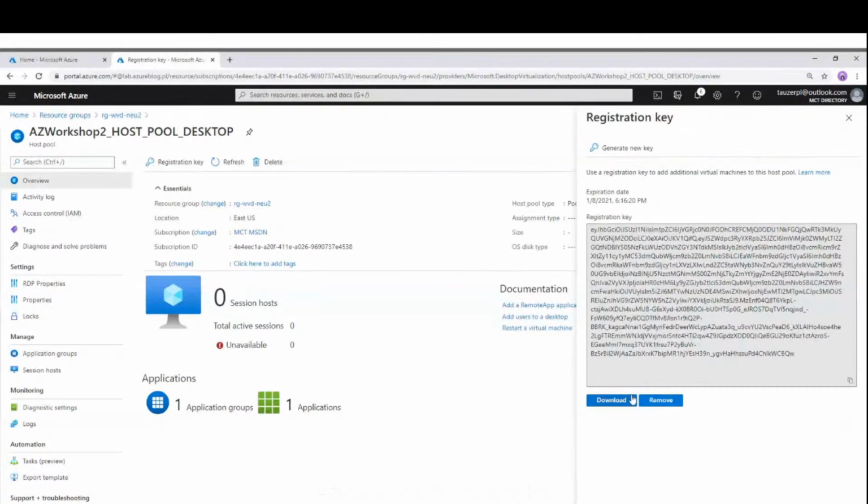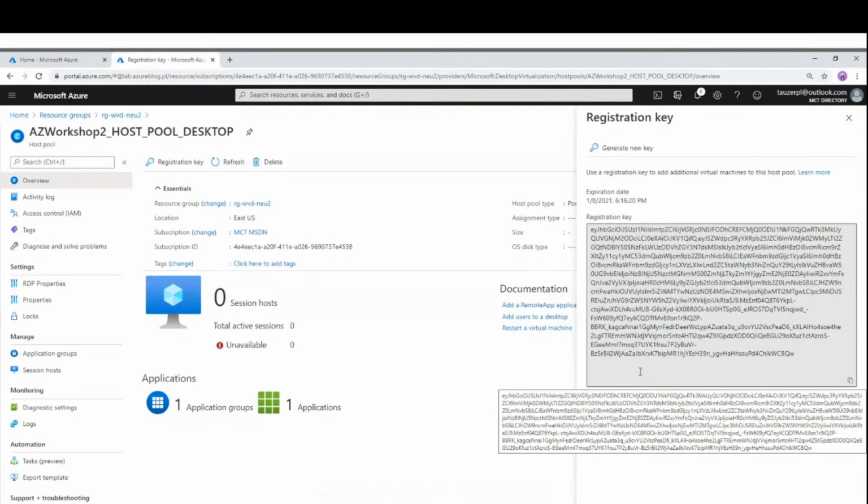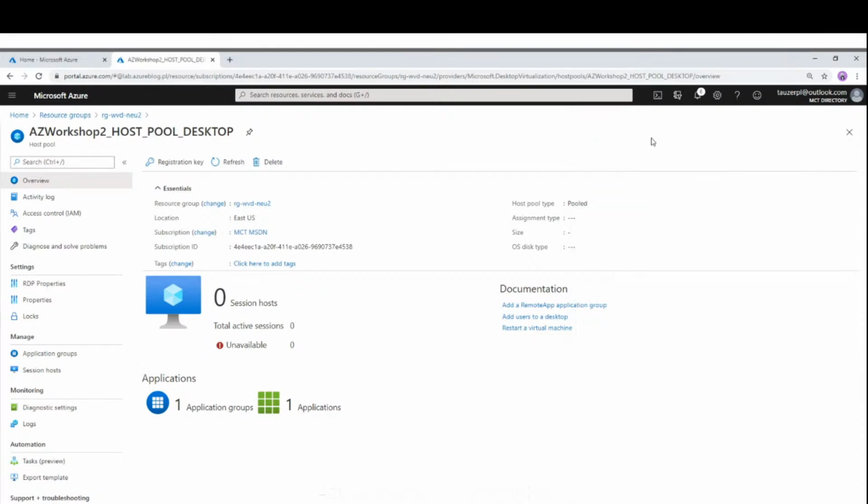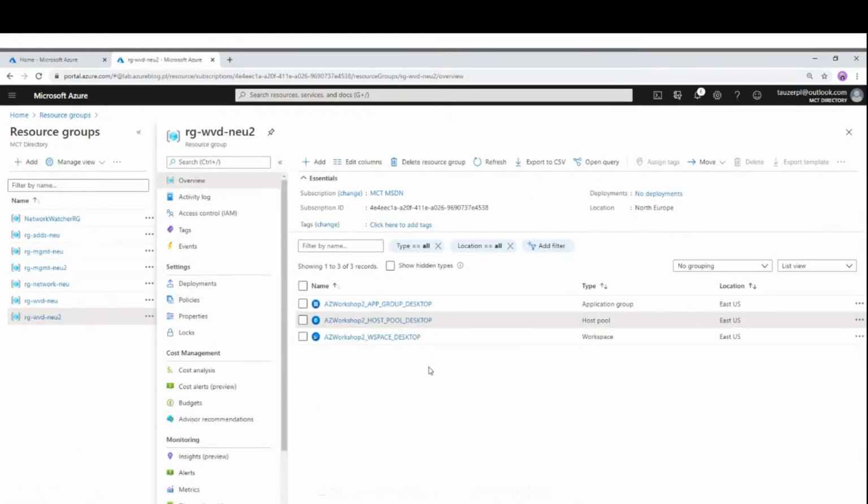Without that, we will be unable to deploy any session hosts to this host pool, because this specific registration key is linking our session host to our host pool. So remember, if you have two host pools deployed, which have different keys, you need to remember to have different images for each of them, because you need to be able to join those session hosts to the proper host pool. So yeah, this is about that.